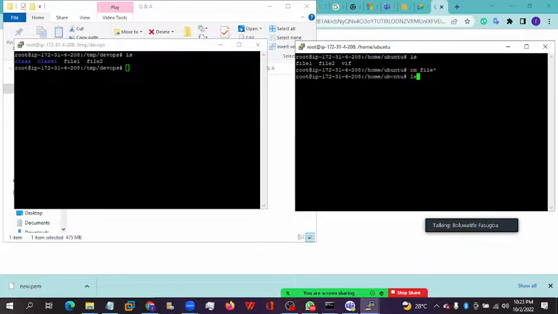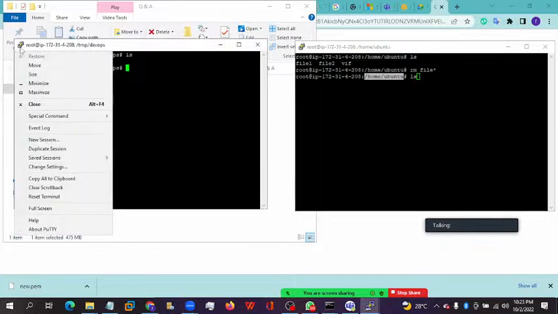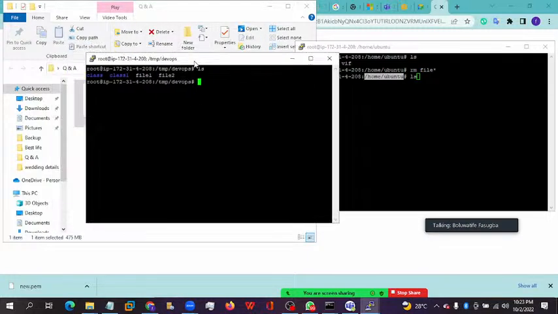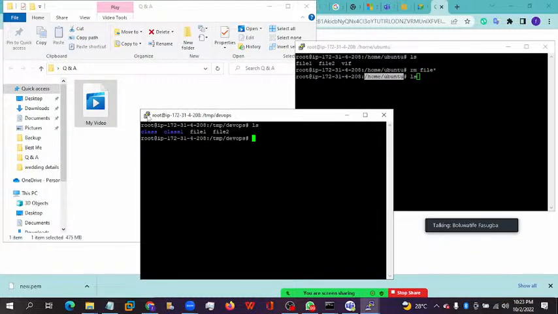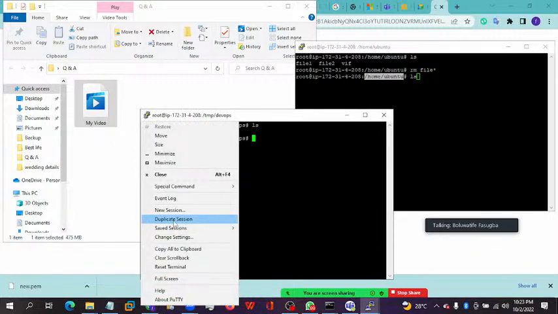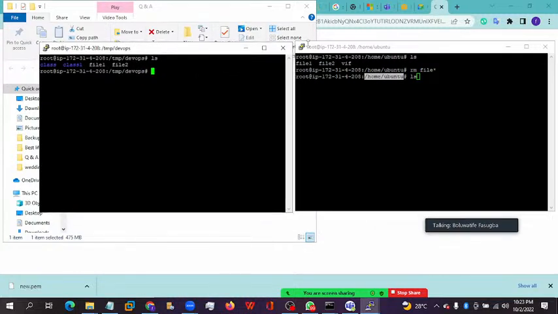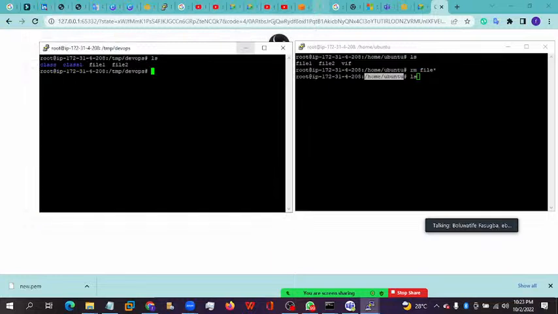You can also open another terminal inside the same instance, of course. You just click on this icon, and you see your duplicate. You can duplicate the session. Okay? All right.